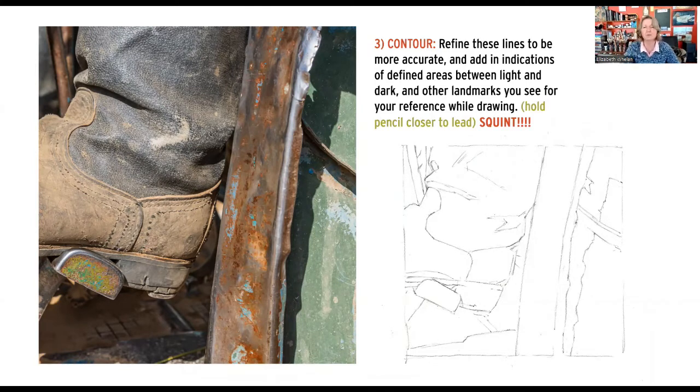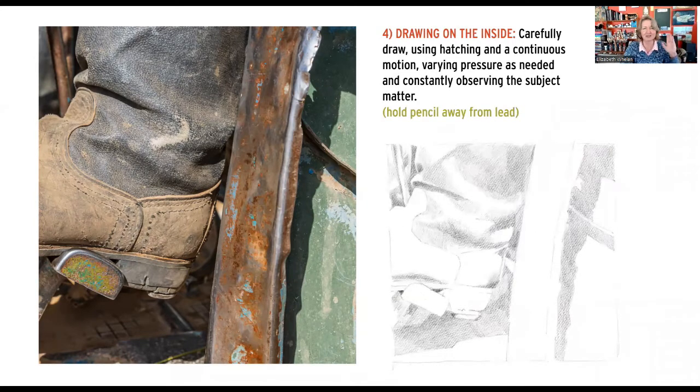Okay, so let's move on to the more fun bit. This is the bit that, I always get to that part in a drawing where I'm starting to have more fun. And for me, when it comes to academic drawing, it's this. It's when I start drawing on the inside, carefully drawing using either hatching or that circular motion, varying the pressure as you need and constantly observing the subject matter. I suggest holding the pencil a little further away from the lead again, because you're going to want to start off a little bit light till you kind of get your feet.